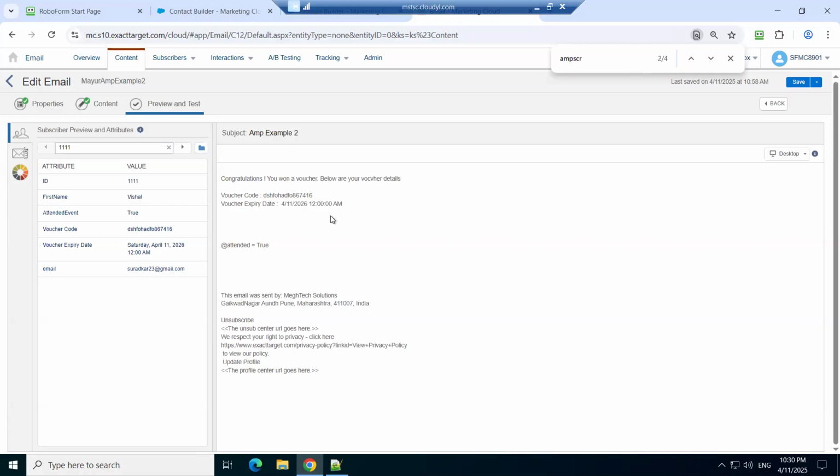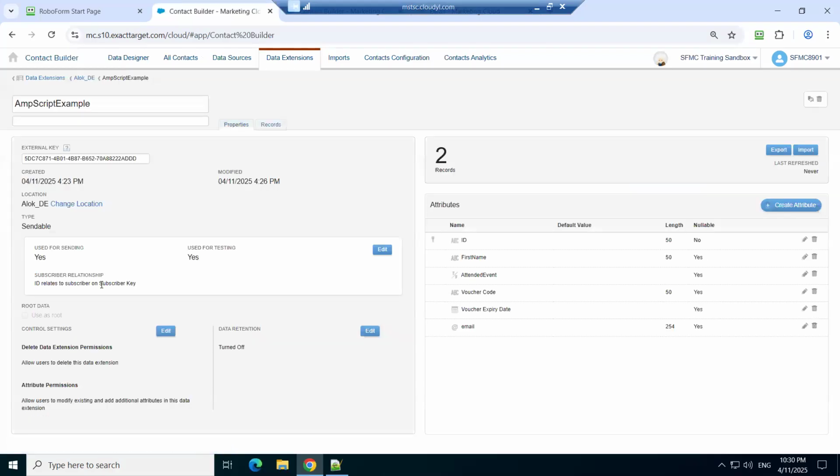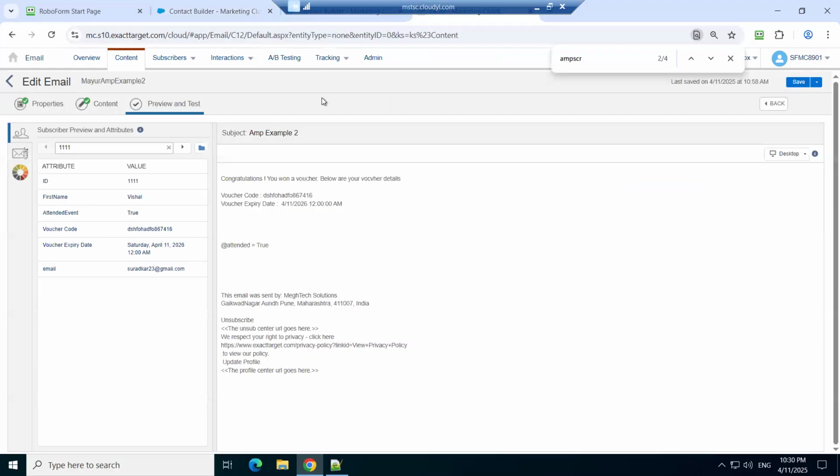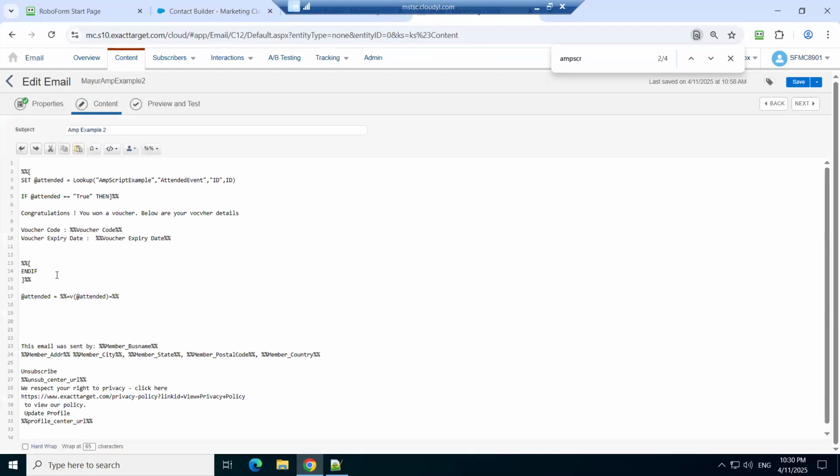So always remember the flow. You created the extension first, which acted as a source. You inserted the data, and you made the primary key and all those things. And your ID matches the subscriber key. Then you came here and you created a new email. And inside that email, you applied AMPscript.